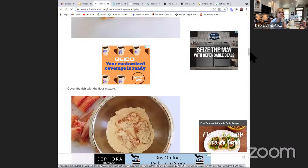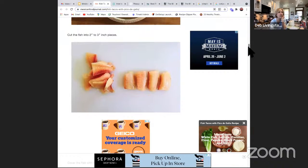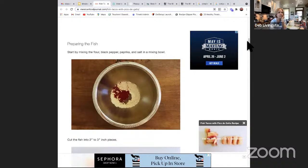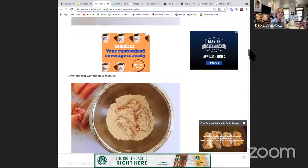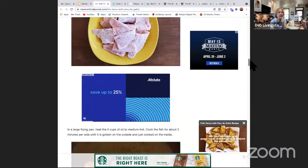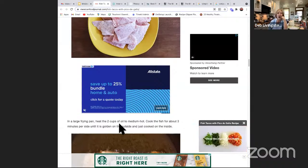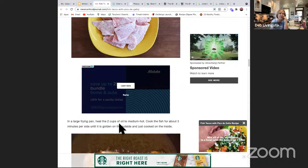And what we're doing is mixing a little bit of a flour mixture with paprika and black pepper and flour. That's regular paprika, not smoked paprika, black pepper, and flour. And then dusting the fish fillets with that. And then you're going to fry it. It says heat 2 cups of oil to medium hot and fry your fish in that. You don't need that much oil. You don't have to deep fry them.